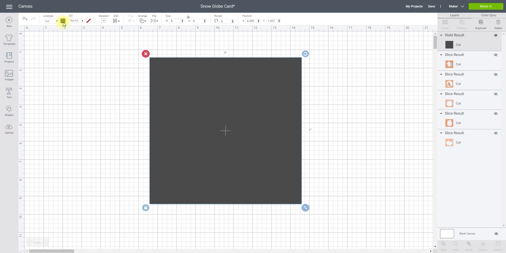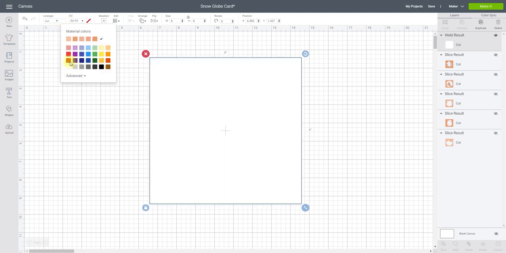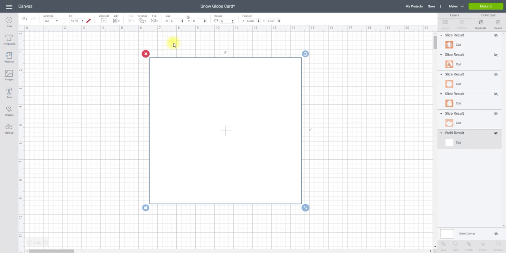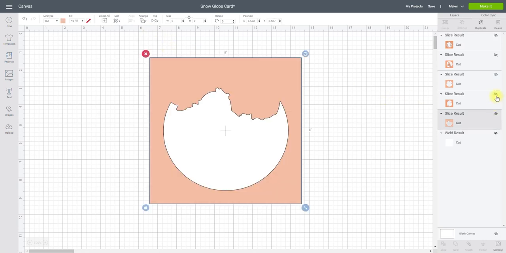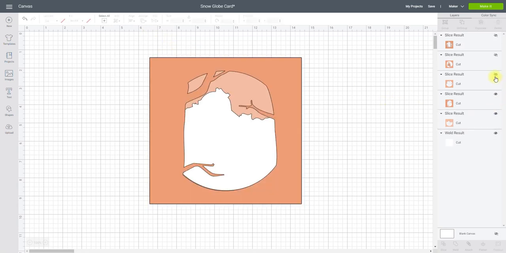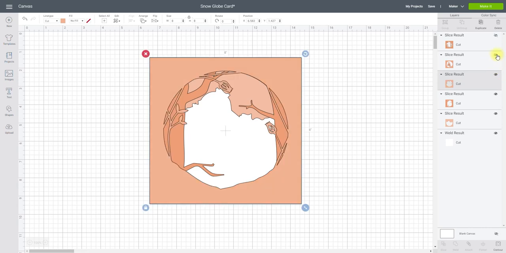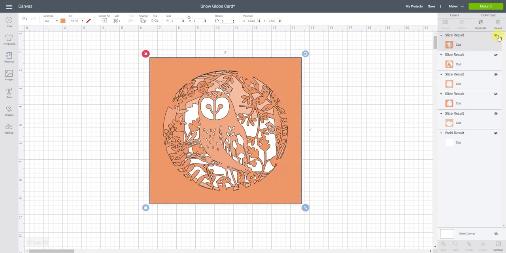So I'm just going to change the colour on that to white and I'm going to arrange and center back because I know it needs to be at the back. And I can then start bringing back my other layers. So that is now a perfect square, and also my image is larger than the border. So I can simply now size that up so it fits in my shadow frame, and I can then cut it.